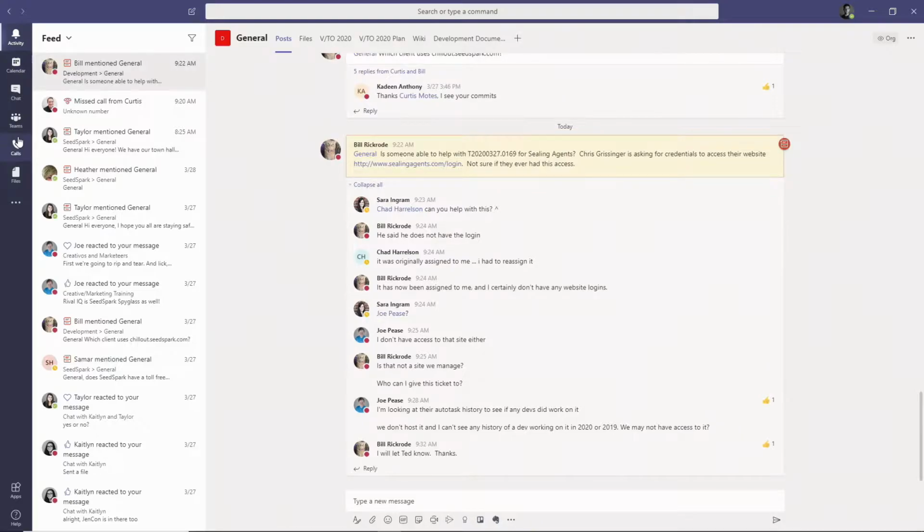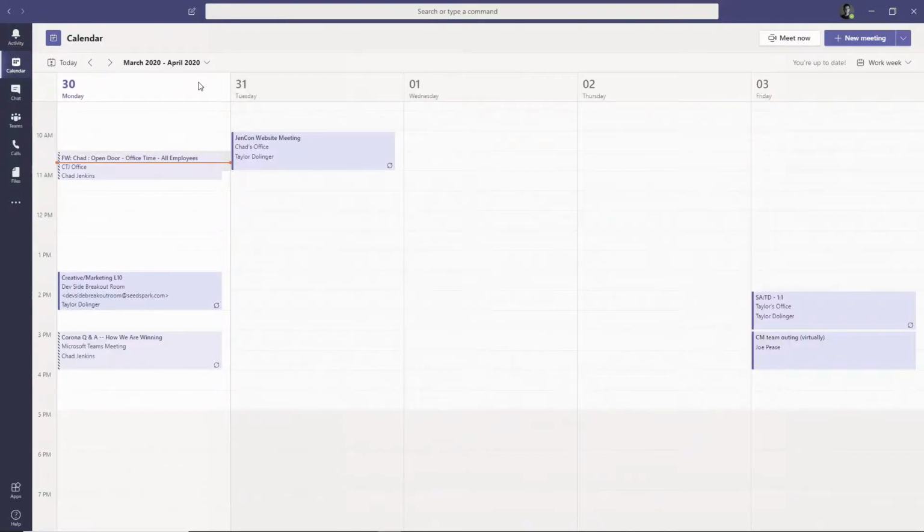The activity shows exactly what's going on within your organization, what people are talking about, and what you might need to be involved in, or what you might already be involved in. The calendar tab gives you access to everything that you have scheduled in Outlook, and on top of that, aside from just seeing what you have planned for the day, the week, or the work week, you can actually schedule a new meeting now or for the future. You can schedule a live event now or for the future, or you can just host a one-off meeting that's happening immediately with people that you might want to communicate with, or perhaps there's an urgent need that you need to discuss.